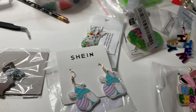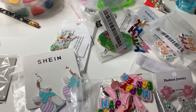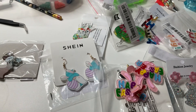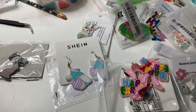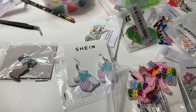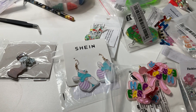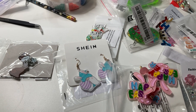So that's my Shein earring haul — mainly Easter except for two pairs. I'll come back tomorrow morning, which will be Monday, with a Temu earring haul because I've got so many more from Temu. It's Sunday afternoon here — I got home from mum and dad's at lunchtime and I've been doing a bit of diamond painting and watching YouTube, relaxing. Just thought I'd pop in and do this quick haul. Enjoy the rest of your weekend — talk to you very soon, bye for now!